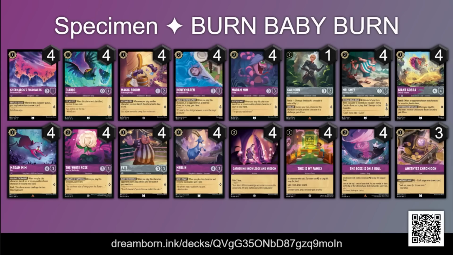You've got the Magic Broom, which can cycle itself in the late game as well. So if you want to get rid of that broom and try and draw into some more burn, you could play the Magic Broom for 1, play the Cobra for 3, and just instantly banish the broom to try and draw into a White Rose. Obviously, the Snake and the Fox can bounce back your Goat. You've got the new This Is My Family, which gains a lore and draws a card. And the Bosses on a Roll, I think, is very strong in a burn deck because it allows you to bottom deck cards that you don't want in the late game.